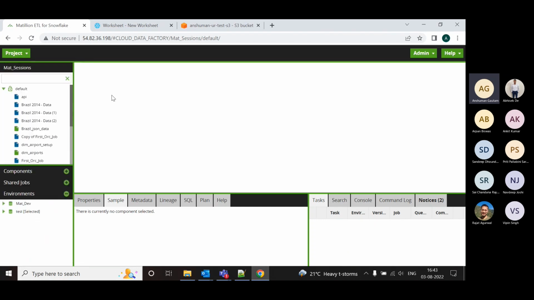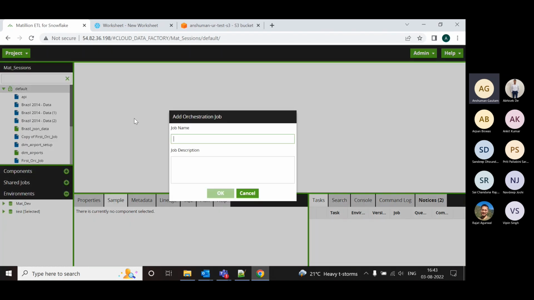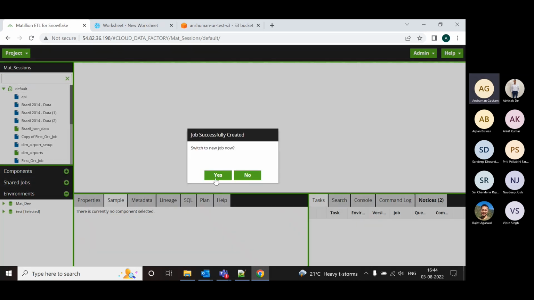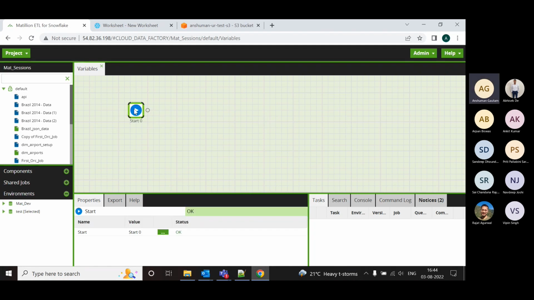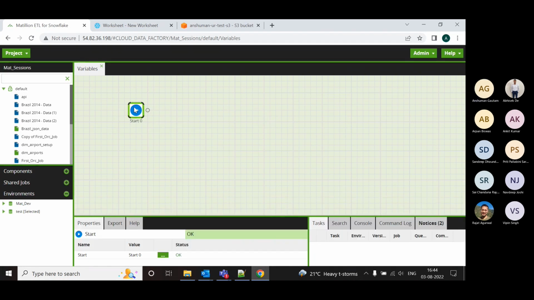So let's create a new job. Variables. So we are creating an orchestration job. Also, simultaneously we'll discuss the iterators. Iterators are nothing but the loops which we have in our programming languages.